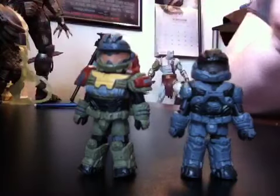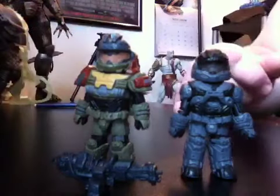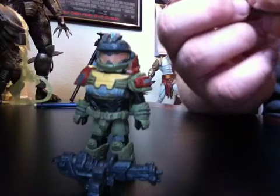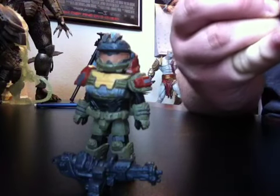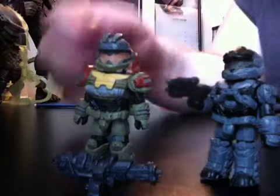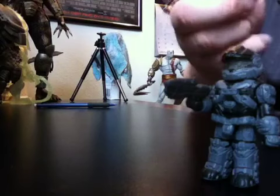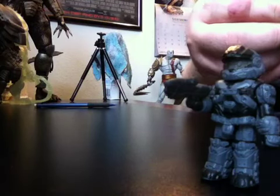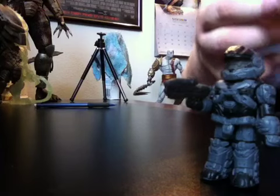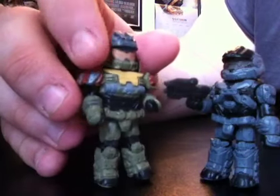They're really cool. They come with George's giant machine gun, and Noble Six gets a rifle, which they can actually hold in their hands. Noble Six's hands are just kind of like little clamps, so you just got to stick it in there, but whatever. Noble Six has his rifle there, and then with George, what I normally do is turn his hand a little bit and stick the machine gun in his hand and just have him hold it in front of him, because it's impossible to get these guys to do that. Anyways, it's too hard to do with George without finagling things and taking too long.